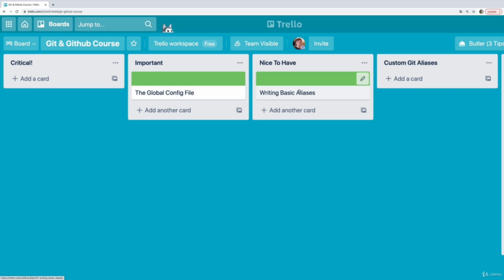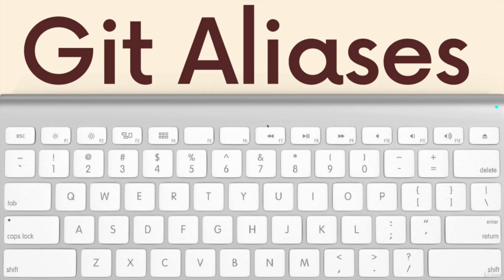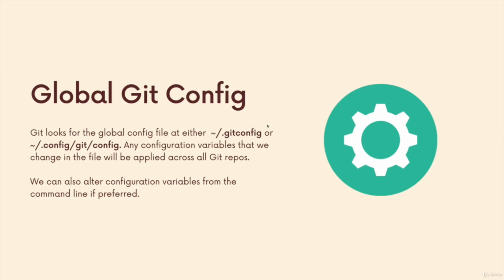Some people are very, I don't want to say addicted, but very into their own aliases that they've set up, so much so that they might not even know how to use regular Git commands. They're just so accustomed to their custom aliases. Anyway, nothing critical. It's a short section and pretty light stuff. It's kind of fun. And if you enjoy working with these aliases, you'll have a lot that you can do after this section. Before we dive into Git aliases, I want to talk about the global config file.